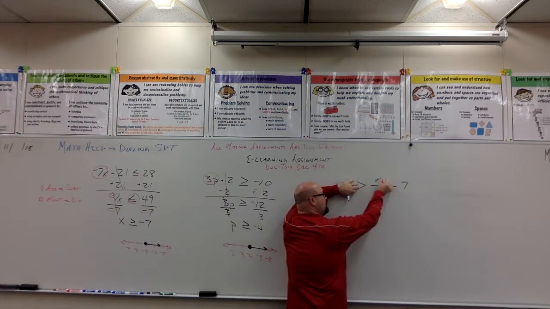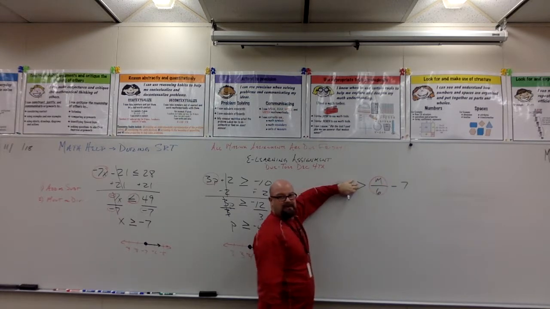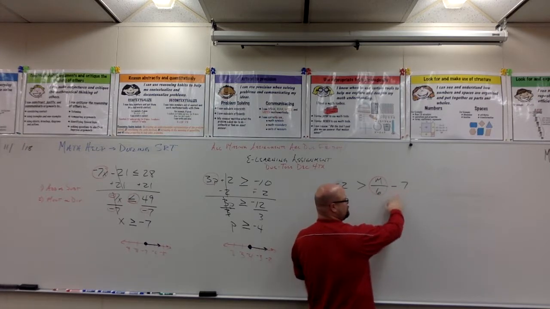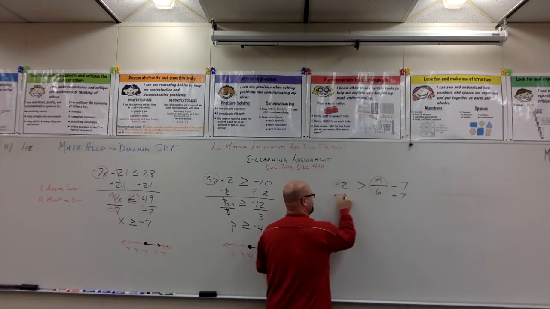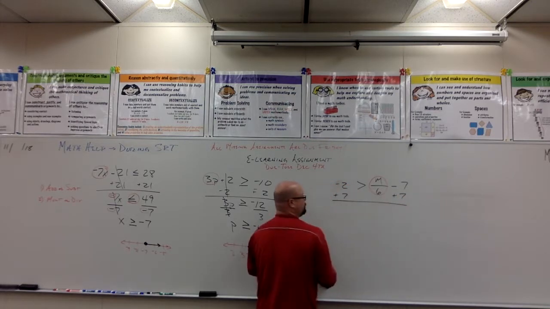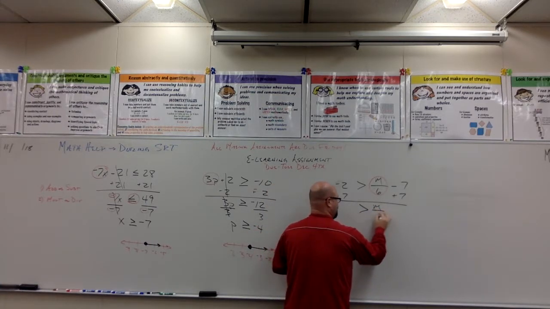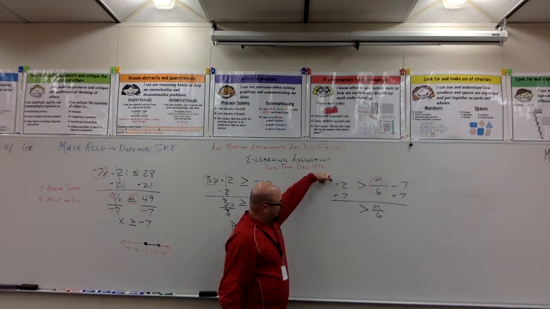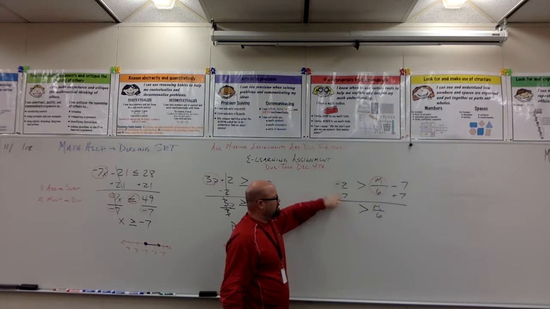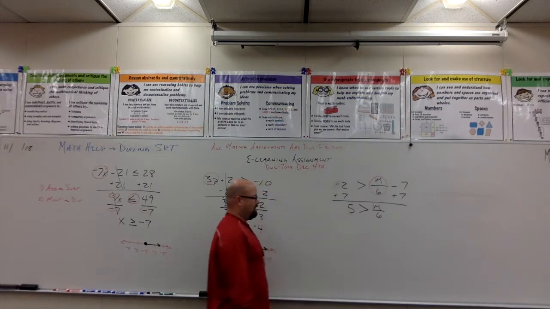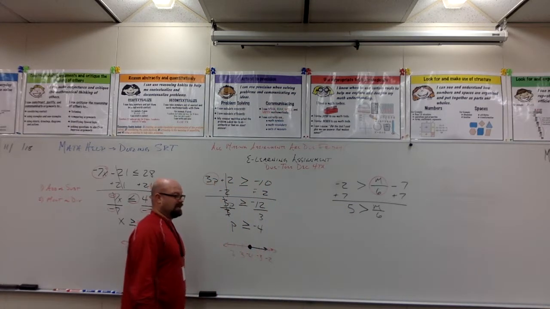Okay, so let's circle it, because I'm going to let that hang around until my second step. So how do I get rid of this minus 7? What's the opposite of subtracting 7? Good, we're going to add 7 to both sides. Equal sign across. Drop my symbol down. Drop our m divided by 6. Now, negative 2 plus 7. 7's bigger, so my answer is going to be positive. Opposite signs, I subtract. 7 minus 2 is 5. So I have 5 is greater than m divided by 6.